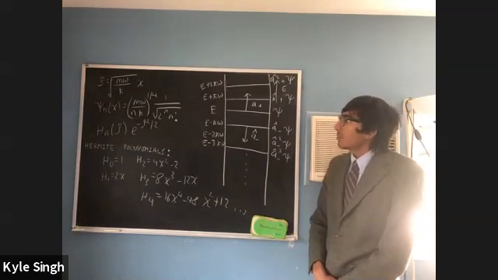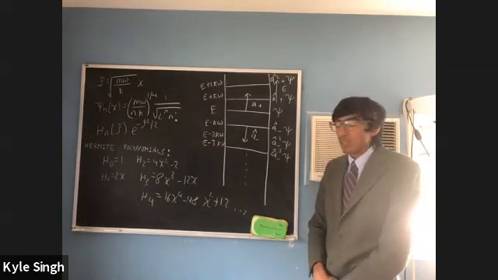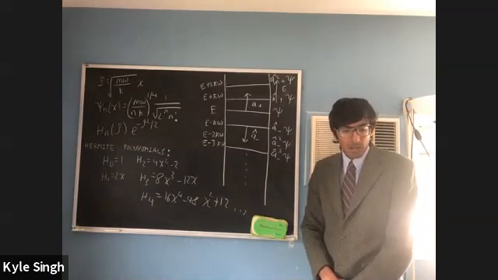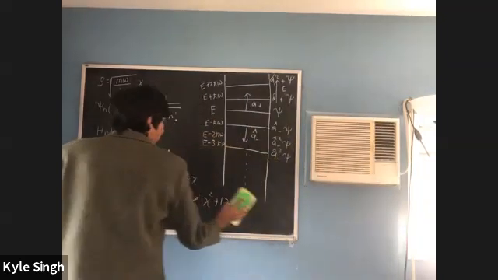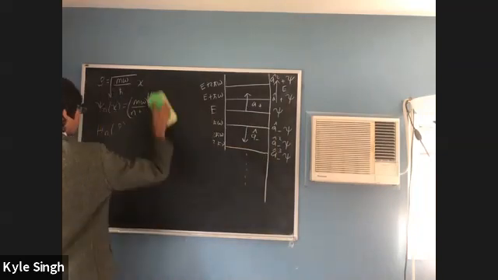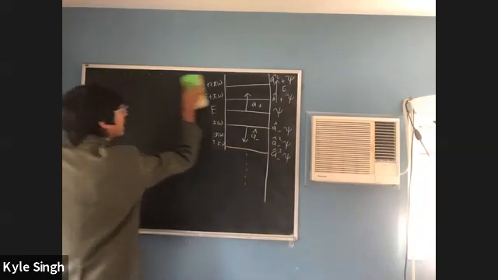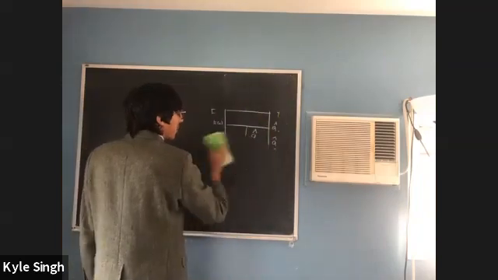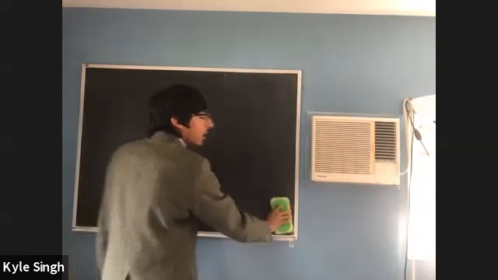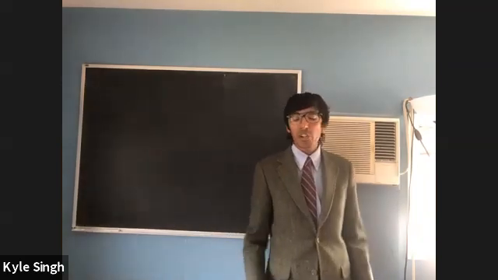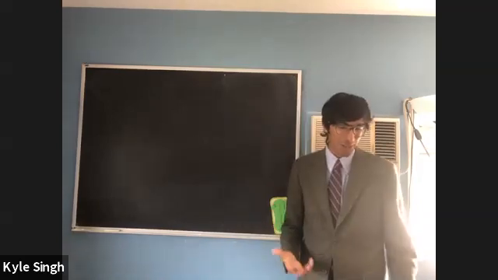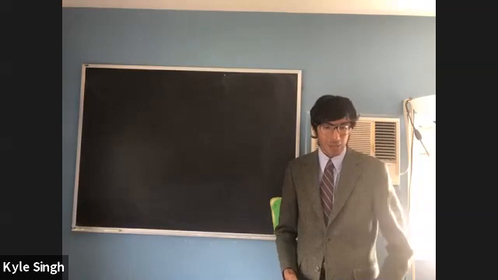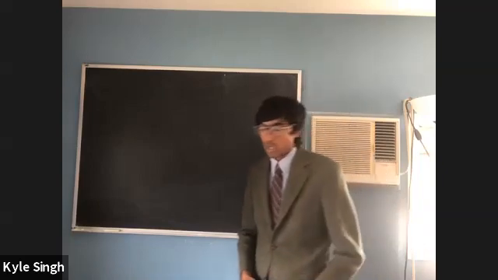Okay, so let me draw you some states. I went on Mathematica, used our expression for psi n, and just plotted some states of the harmonic oscillator. So let's see what patterns we can observe, and then we're done. To me, that's the biggest difference between classical mechanics and quantum mechanics. In classical mechanics, when I give you something to solve, it's very intuitive. Oh, it's a velocity, it's a ball at this, but this is not very intuitive. This is a bit more abstract, with what you're actually getting out from a computation.